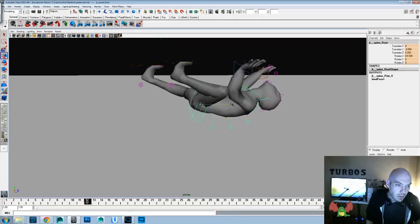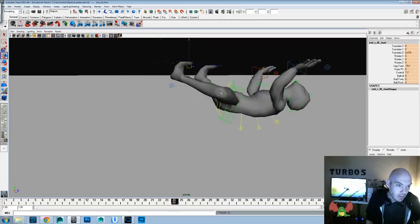Which means I'm going to have to pull the hips forward a little more there. Then we'll take this, so we have a 12, and that means we're going to have to move that forward more. Ooh, look at that leg deform, that's no good. So we definitely want to pull it down.